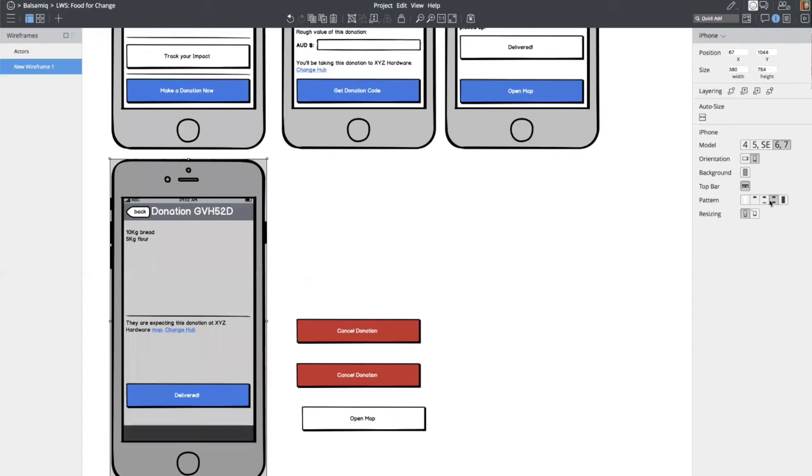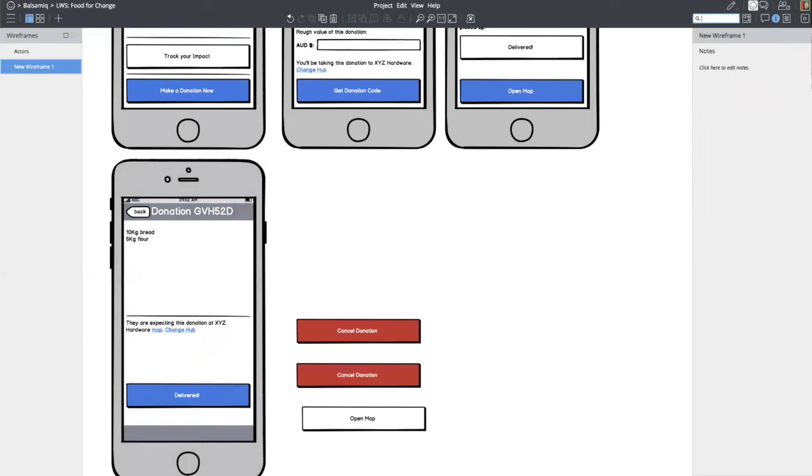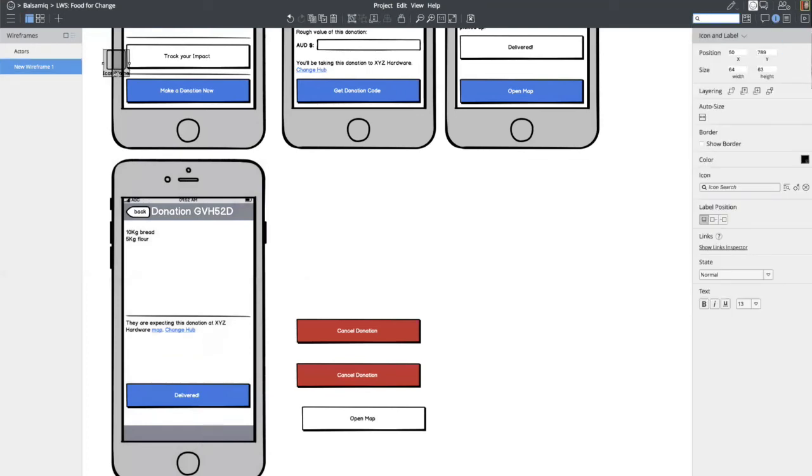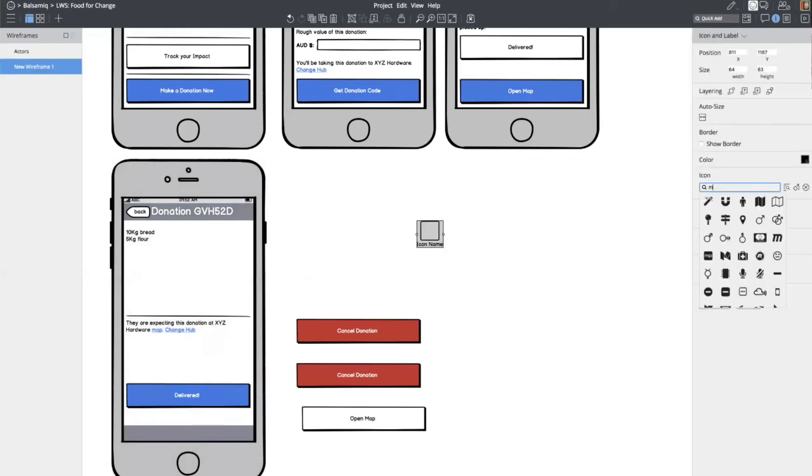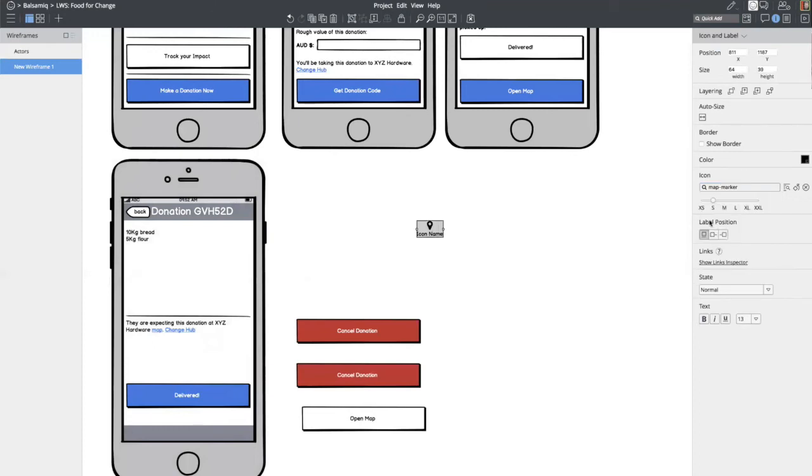Let's see, can I do that? This doesn't seem tall enough. Icon and label. Let me see. So map. Map to hub. Is that tall enough? I guess so.